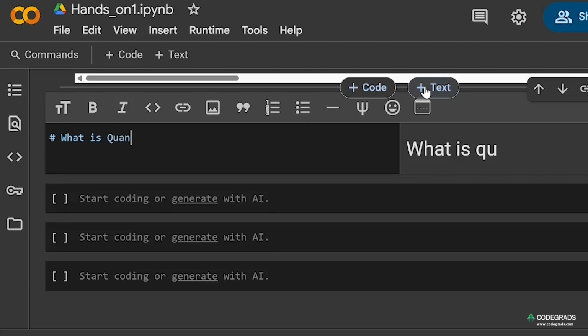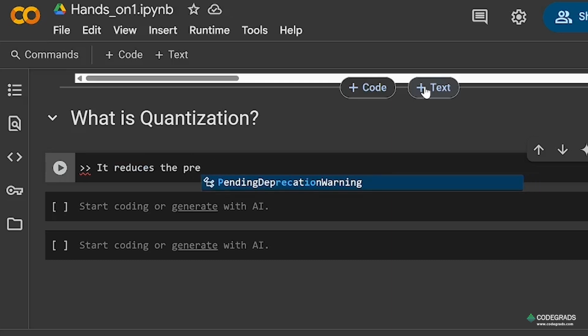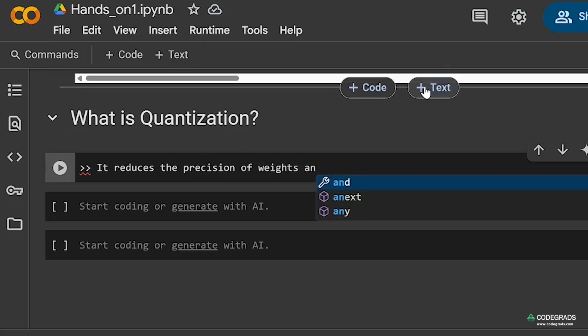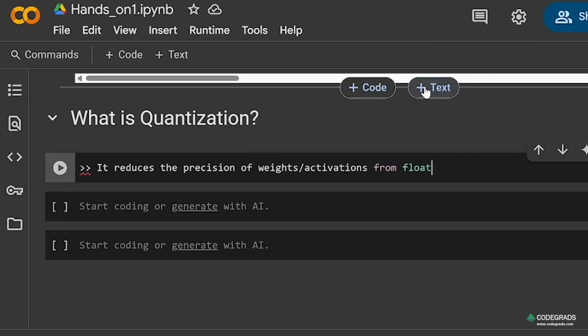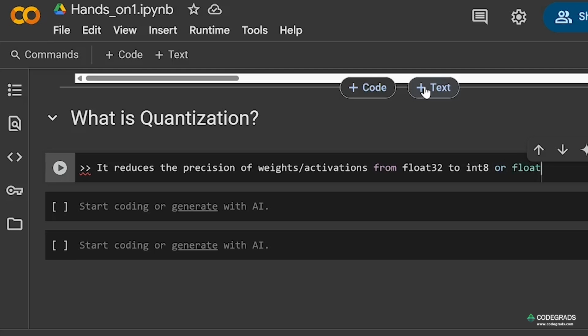What is quantization? Now, the first point is it reduces the precision of weight or the activation from float 32 to int8 or float 16.